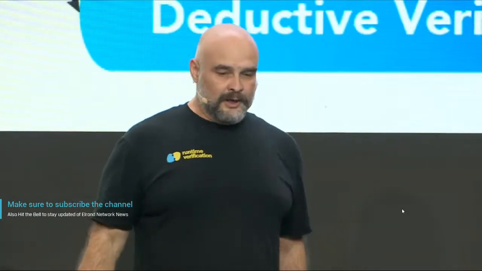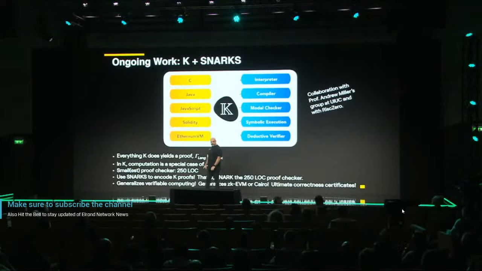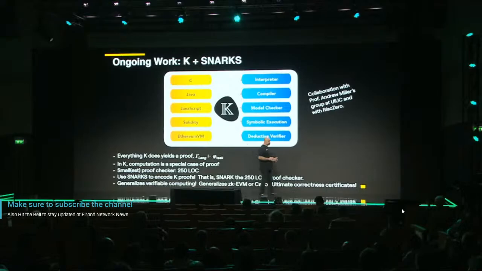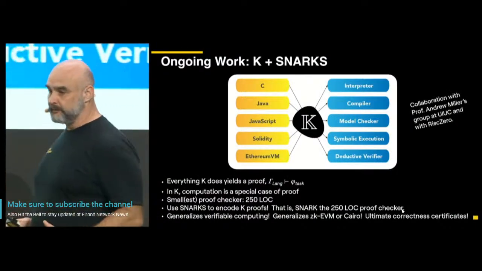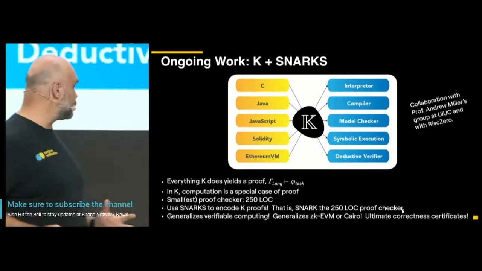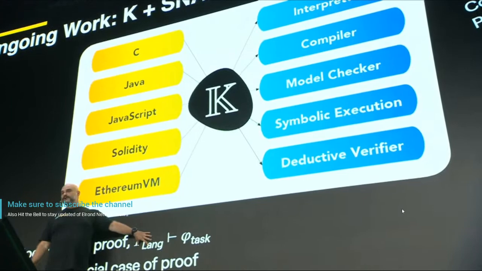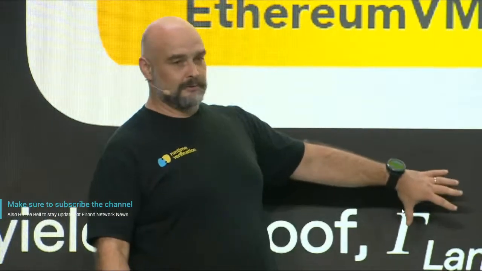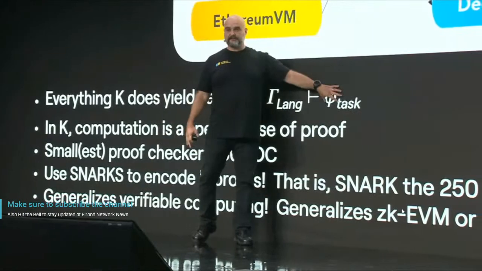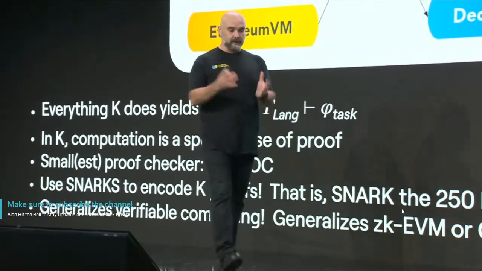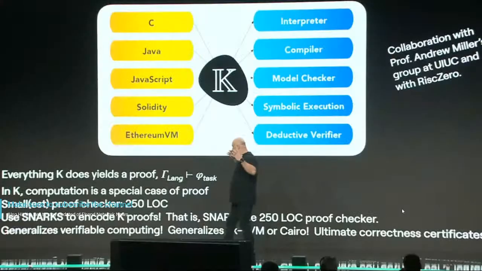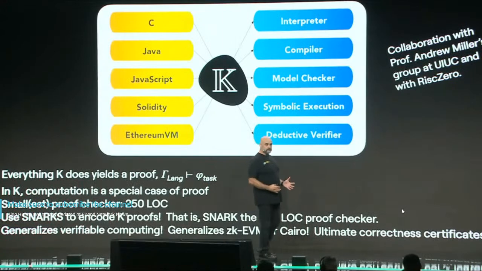All right, and now to conclude, I'd like to tell you where we want to go next with the K framework. Let me repeat this very important fact: everything K does in the end is a mathematical proof. A mathematical proof in logic means that you have a mathematical theory, here the language theory, let's say Rust. And then you have a task, like factorial of 3 is 6, or this contract is a correct multi-sig implementation. So in the end everything becomes a proof, including computation. Execution of programs is also a proof.